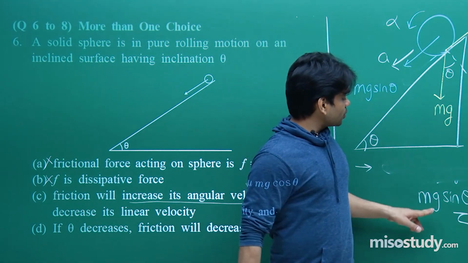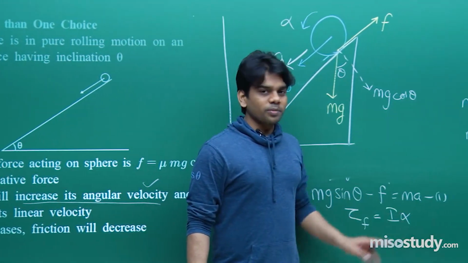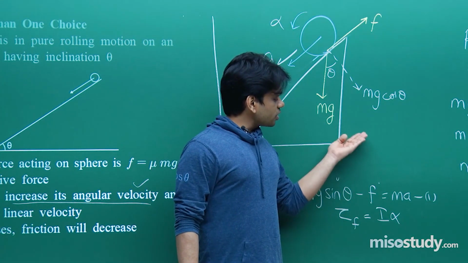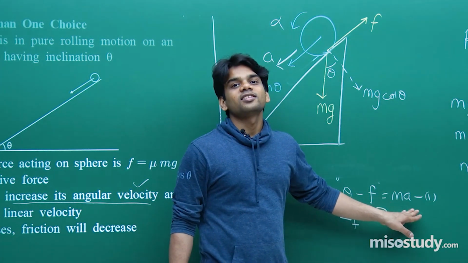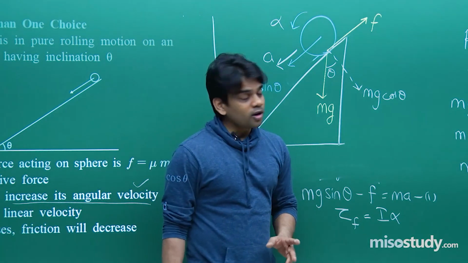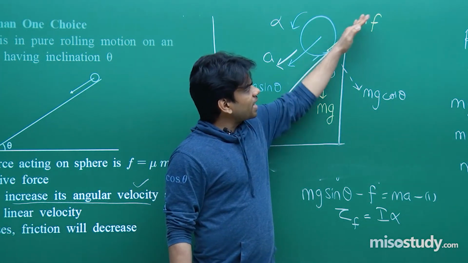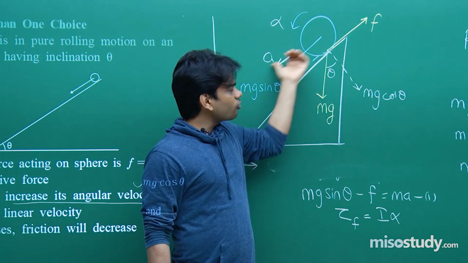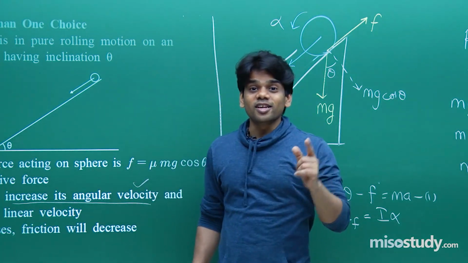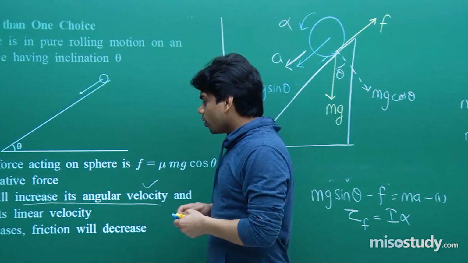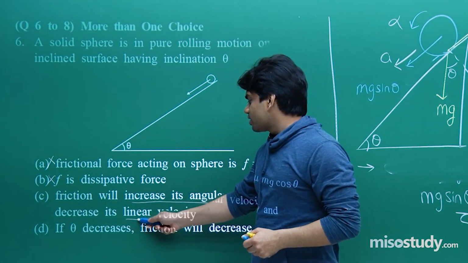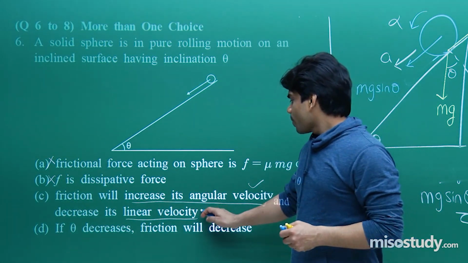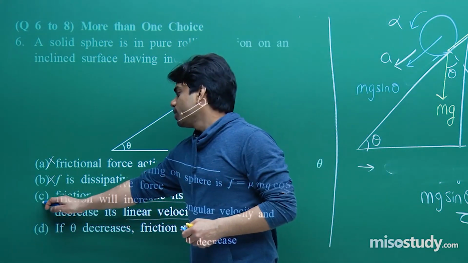Decrease its linear velocity, you see here, mg sin theta minus f is equal to ma. Here it is in negative. That means as more the friction force, less will be the value of linear acceleration. That is, it is going to decrease the linear velocity. Frictional force is acting along this direction. It's acting opposite to the direction of motion of the body. It's going to decrease its linear velocity. That is the beauty of JEE advanced question. They are asking such questions which are so conceptually deep. This is also correct. So option number C will be correct.